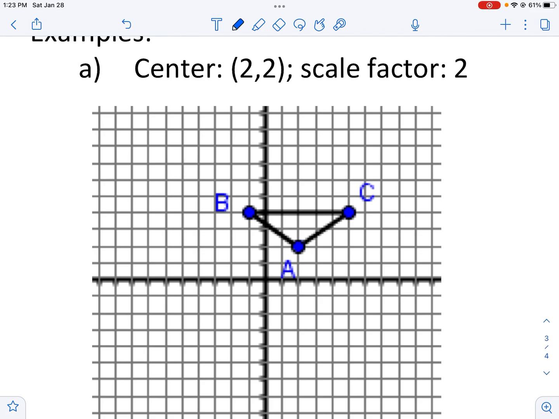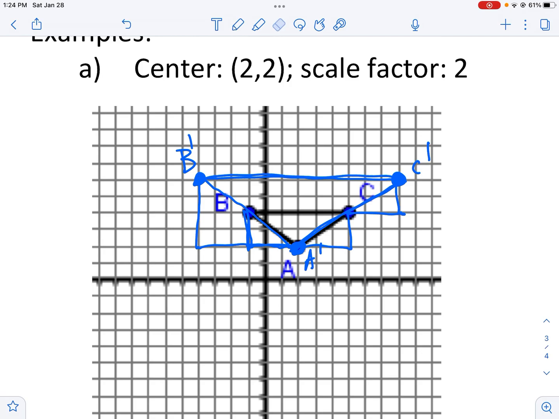All right, hopefully yours looks something like this. Your A is on the center of dilation, so it's just going to stay there. And then you had to go right 3, up 2 to get to C. You're going to times them both by 2. So from C, you can go right 3 and up 2 again. So that's total right 6, up 4 from A. It's going to put C prime here. And then B is a very similar story, left 3, up 2. So you go left 6, up 4, and that gives you where B prime is. So it's going to look something just like that.